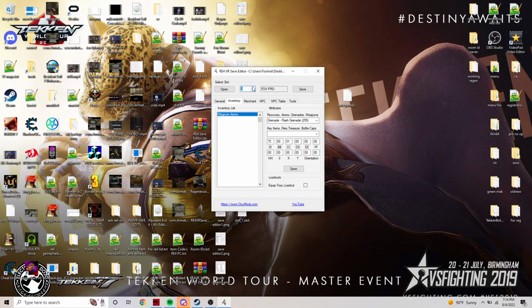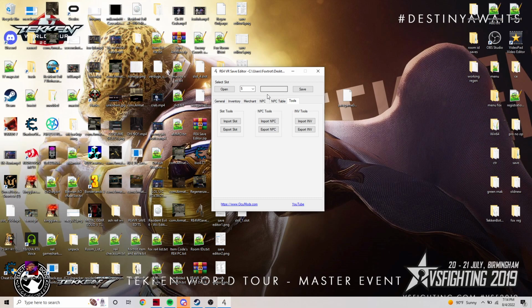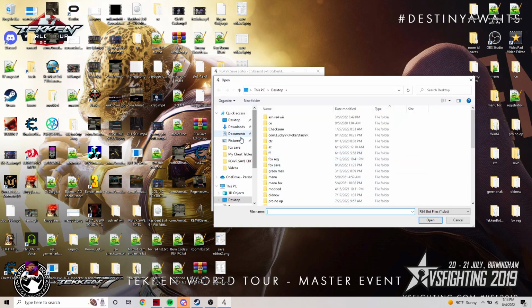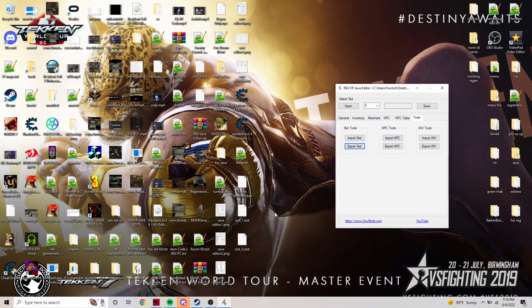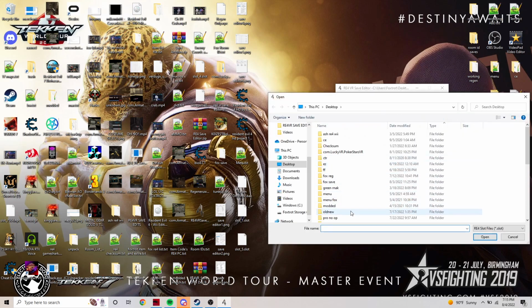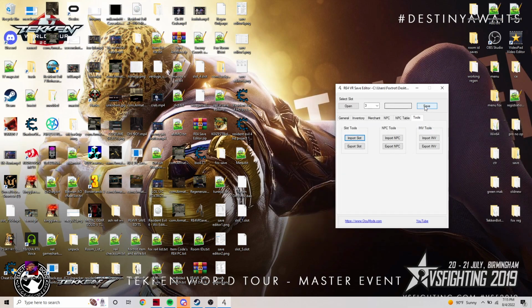But majority of the time when I am using this, I'm going to slot 5, which is empty. I'll export this. And slot 5. And I'll go back to slot 3. Yeah, if you're too quick, it kind of lags. And I'm going to import slot 5. And now it's blank.